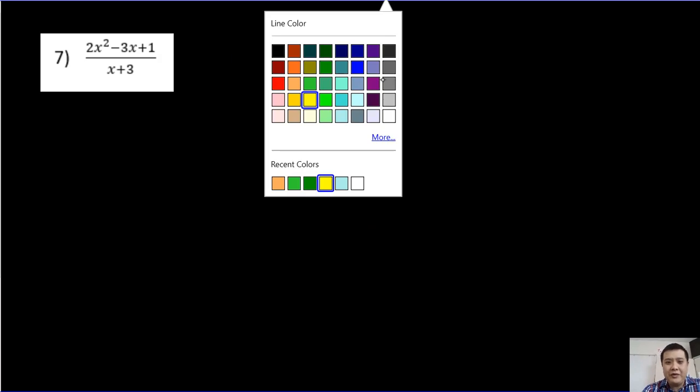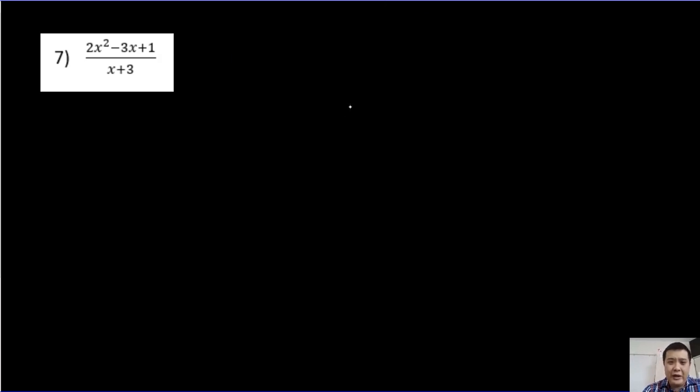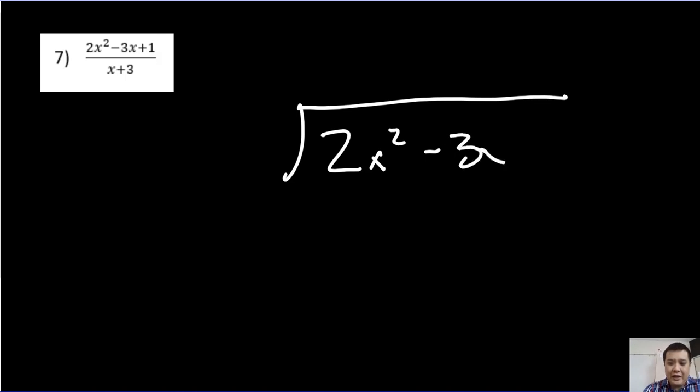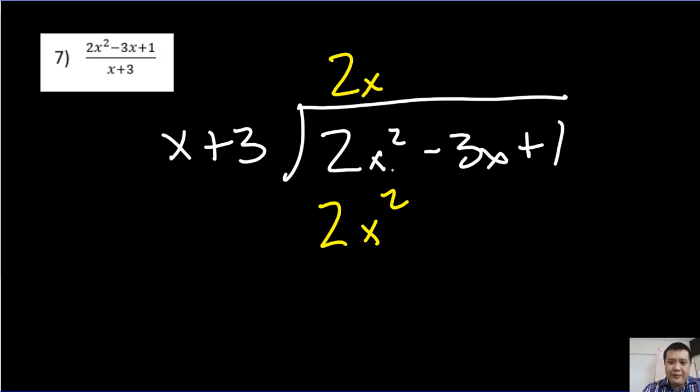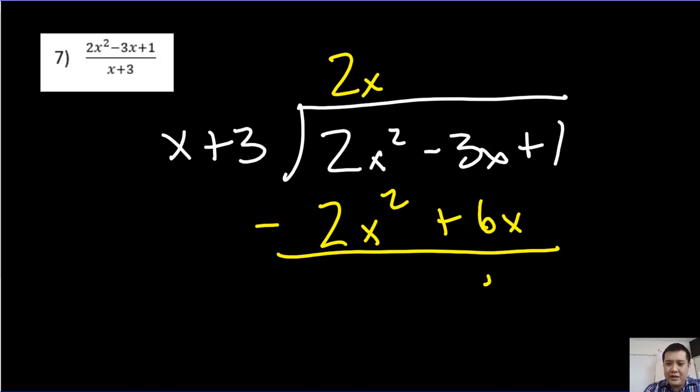We often have remainders when we're dividing by a binomial, or more than a monomial, really. So let's try this one out. We get 2x squared minus 3x plus 1 divided by x plus 3. Here we're going to start with x and 2x squared, so that means we're doing 2x. And we're going to multiply 2x by both terms in here. So that's going to be 2x squared plus 6x, and we're going to subtract. When we do that, these two go away, but we have negative 3 minus 6, which is negative 9x. And then we're going to bring down the plus 1.